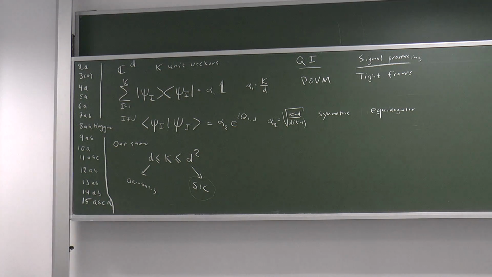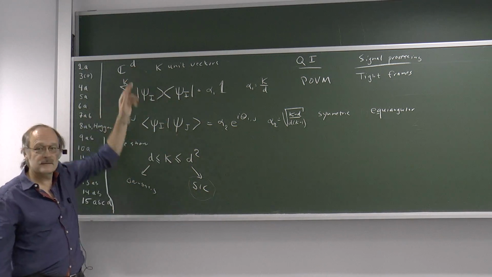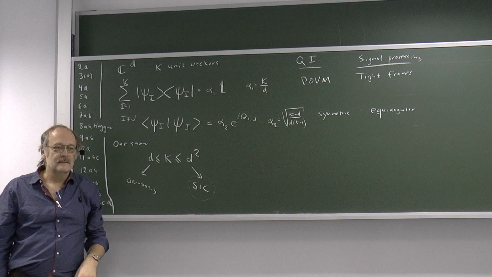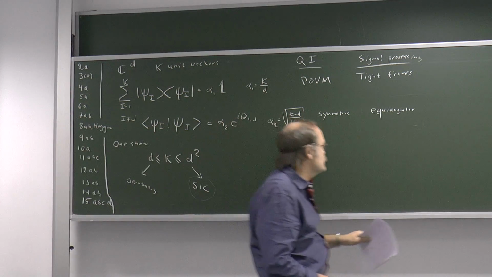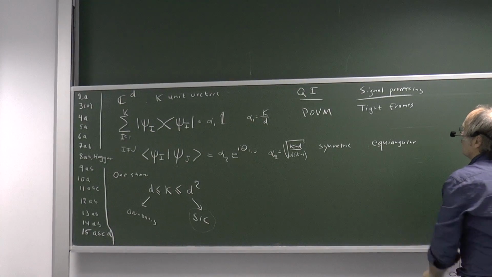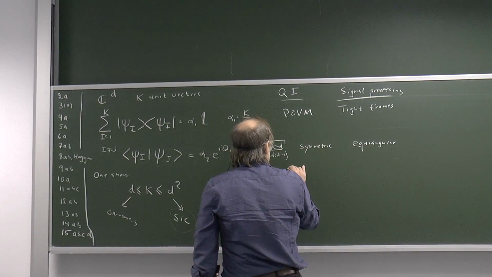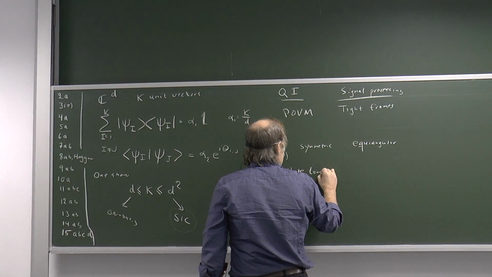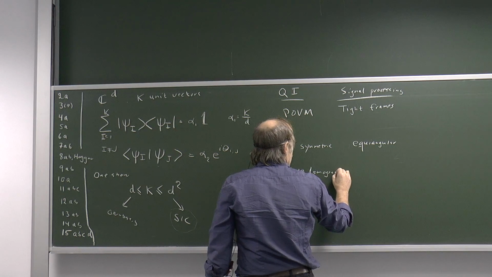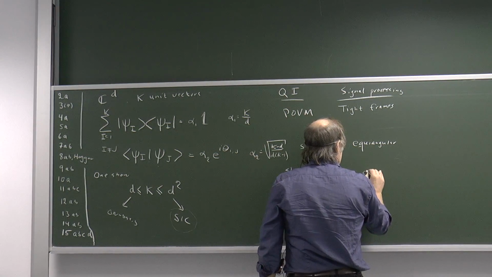So the question is whether these things exist in arbitrary dimensions, and that's the whole question. It's easy to formulate. You may, of course, ask why one should want this. So, some motivation. The original motivation had to do with quantum state tomography, and on the signal processing side, it has a lot to do with adaptive radar.